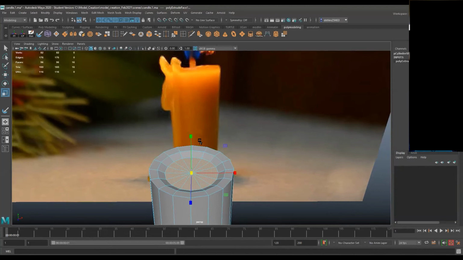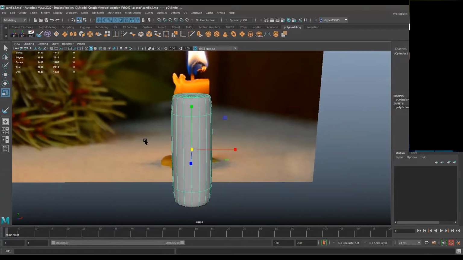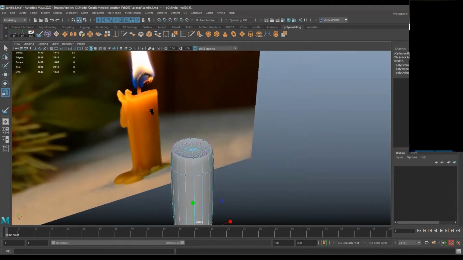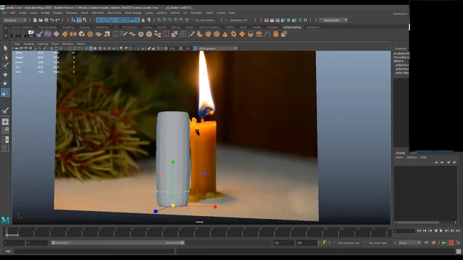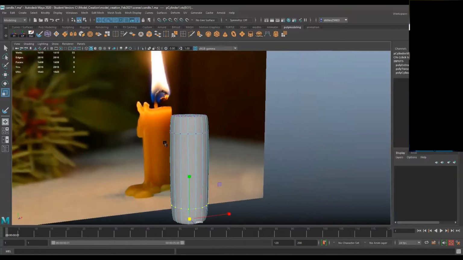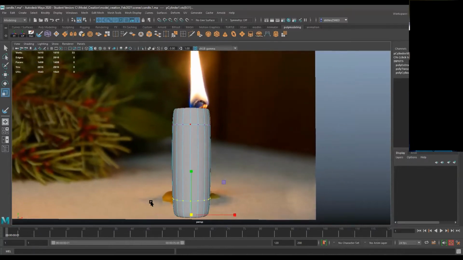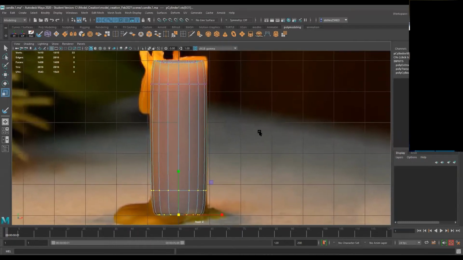I can't really see what's going on with this rim up here. If I go to object mode and press 3, see it does that, and that's probably okay. Let's take these vertices here and we'll scale this in because it is wider at the top than it is at the bottom. I'm assuming it has to do with the way that it melts, right? It's spreading out at the top. A pristine new modern candle would be narrower at the top than it is at the bottom. I don't know about ancient candles, but modern candles.